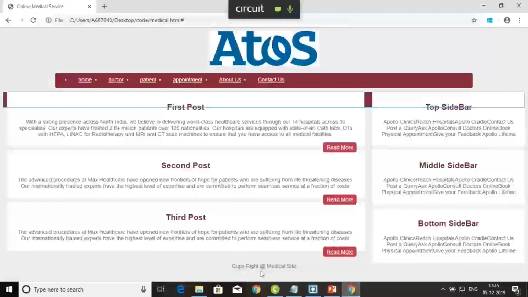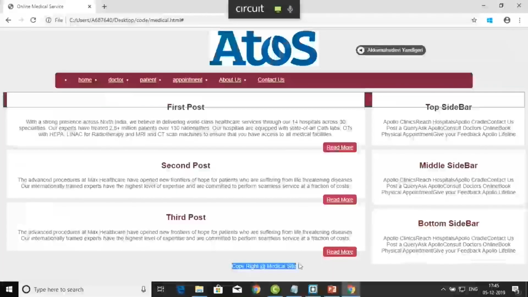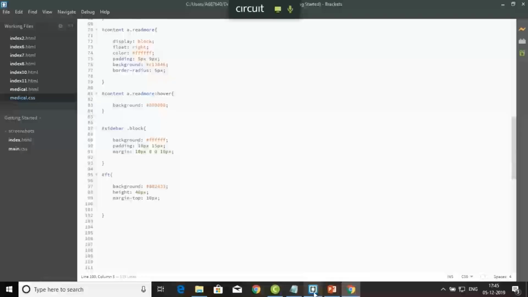Okay, so this is the footer, and now this footer we have not used separately for this footer. Is it applicable for this footer? Just check it here. I've applied style for footer FT. FT is there.